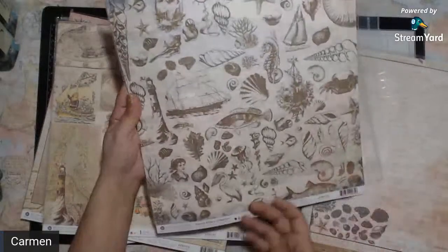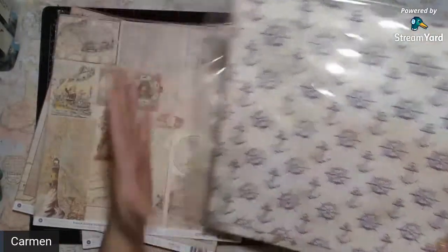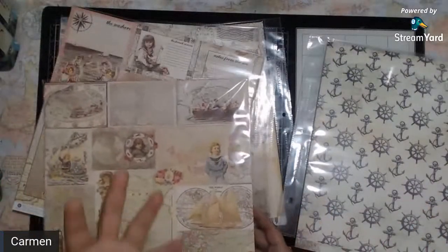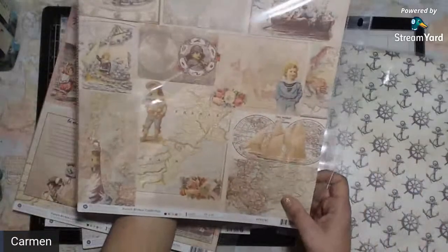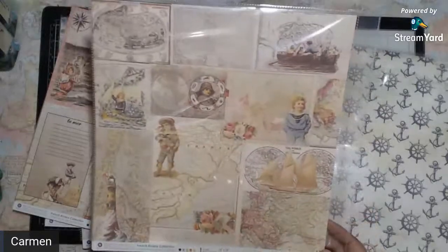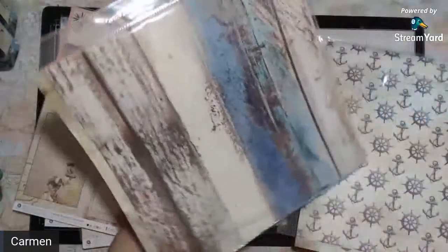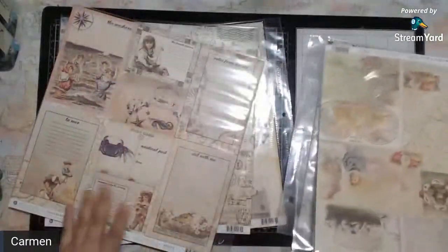I would have never thought of that. But then this is the other side, full of anchors. And I love the color tones, because again, they're kind of vintagey, kind of muted. You could totally brighten them up. You can add more to them. You can totally change that up and make it even more amazing. This one has all different kinds of vintagey looking images on it. Again, all sea themed, sea bearing type of feel. Beautiful wood grain colors and design. Absolutely gorgeous.